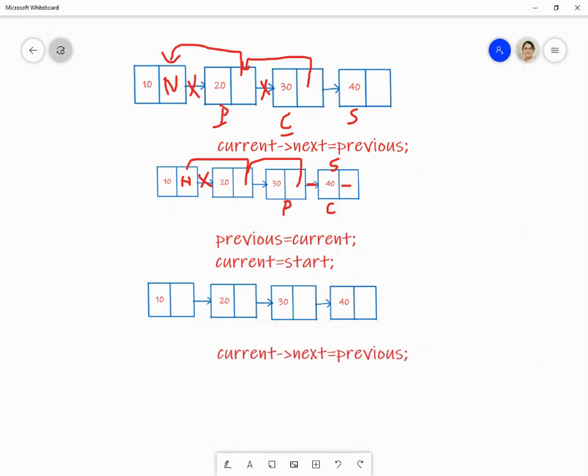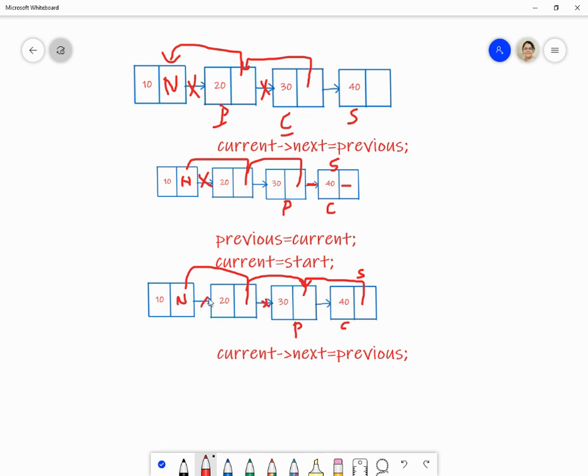So what will happen here? This next part, instead of null, will be pointing to this node, because it was your previous and it was your current. So current of next equals previous, which was your start node only, and then this was null, no link was here. This link is pointing to this node, and this node is pointing to this particular one.